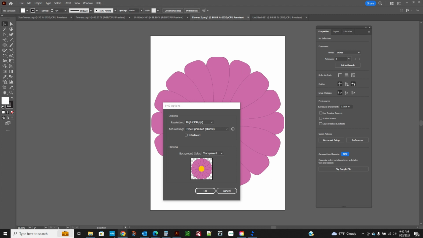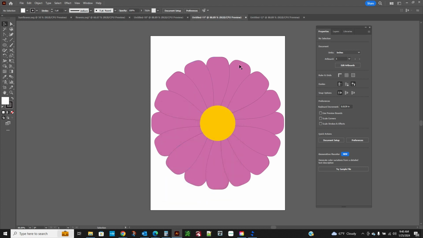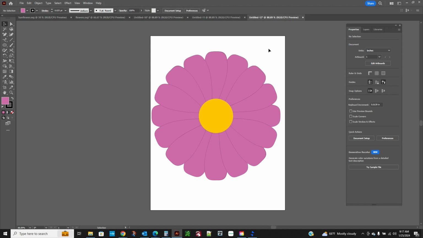Now, if you want the white background, like you're going to advertise it on your site or something, which you can't sell as the digital, but if you want to advertise it on your site, then just use the white background, or even the black. You can do black too. So this little box will show you exactly what it looks like. But I want the transparent because all I want is the actual flower. So I'm going to click OK. And then boom. Okay. And there you go.